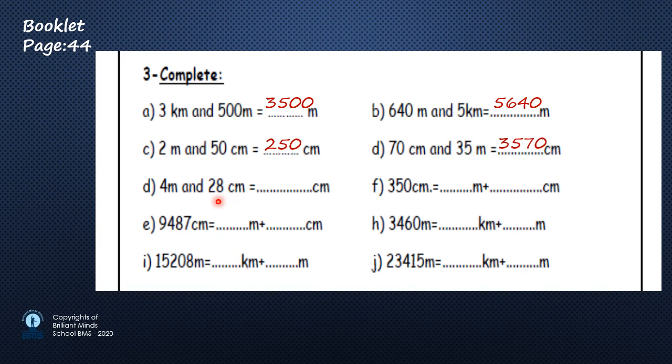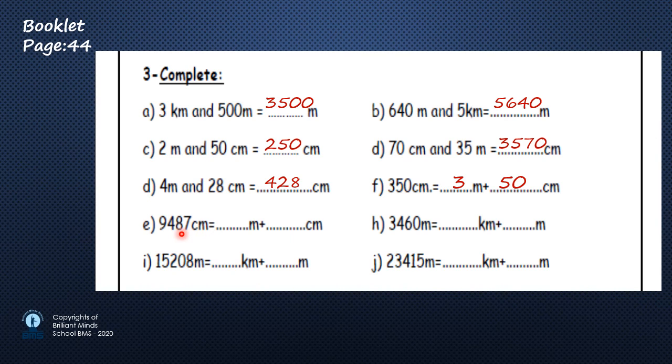4 meters and 28 centimeters. We said centimeter takes units and tens, and the 100 goes to meter. So put the numbers under the hats. Under the unit, 8, under the tens, 2, and under the 100, 4. Okay, 350 centimeters. We said what? Centimeter takes the units and the tens, and the meter takes the 100 and the rooms bigger than the 100. So I will put the 3 with the meter and 50 with centimeter. It will be easier for you if you put the hats, okay?